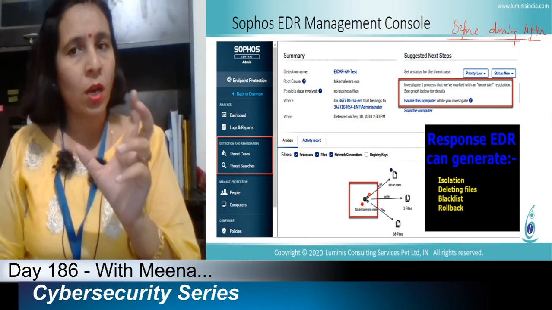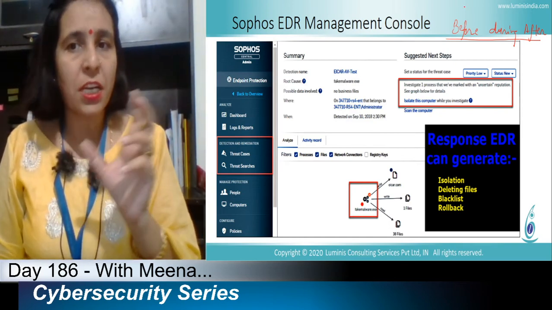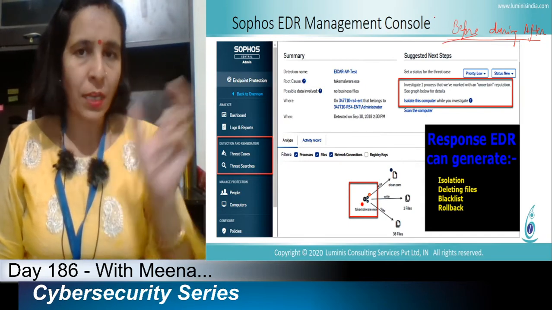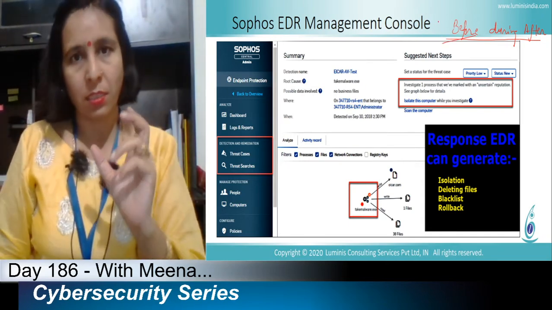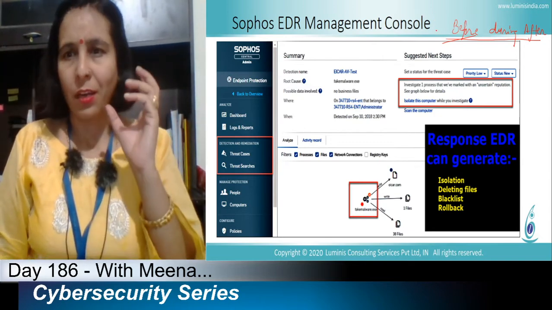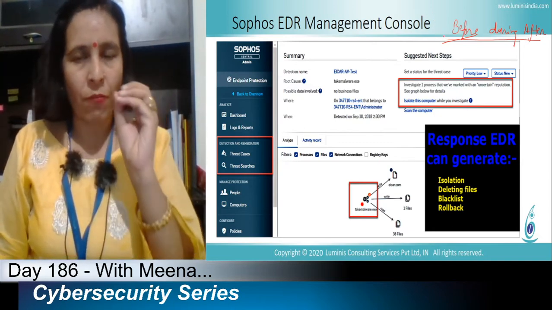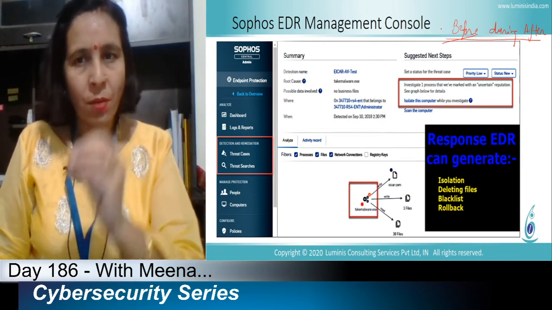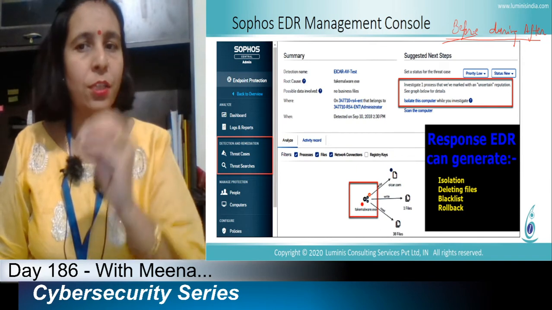So EDR provides us protection before the attack: from intelligence, they collect indicators of compromise, whatever new attacks are emerging, and they have the complete details of it.